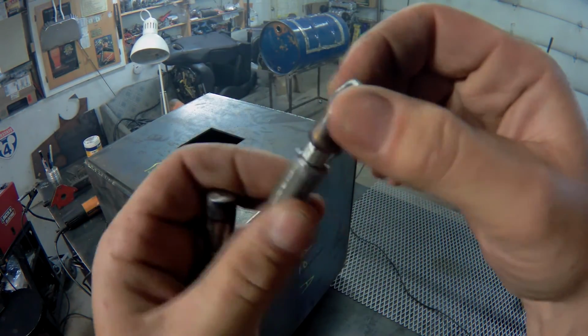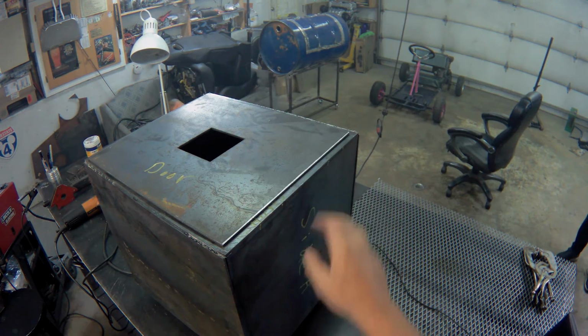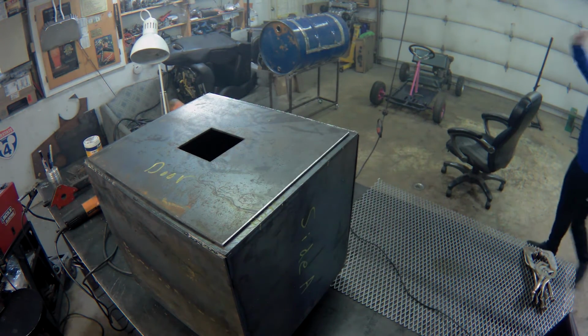So we've got some working barrel hinges. I've identified where they're going to be placed on the firebox. I've got the door centered. Now I'm just going to use the angle grinder to clean up the areas where I'm going to weld the hinges.